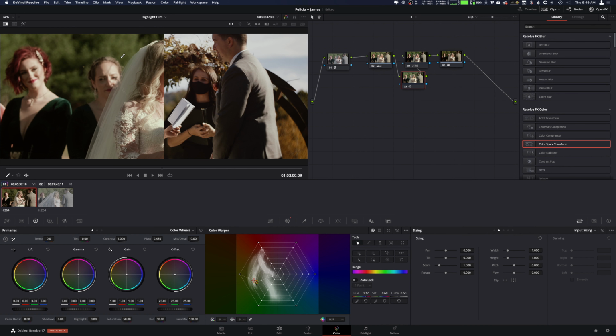And what I did was I found something that was in both that I could easily grab, something like the tuxedo. So when I grabbed the tux or the suit jacket, I actually went in and dragged it based on that to make sure they matched. So again, using that color web, I was shifting the hue, saturation, I could even shift the luma to match. That way, that color at least matched, and I could go and select other colors and do the same.